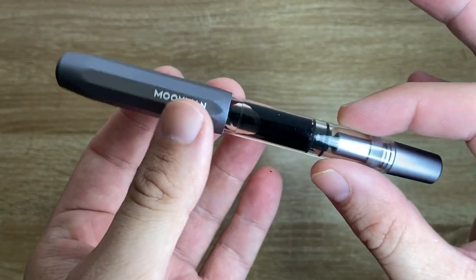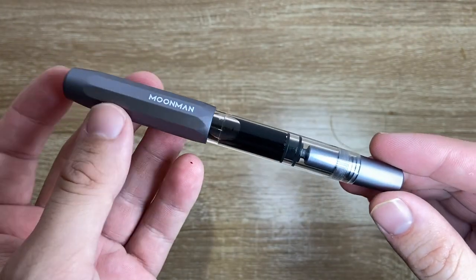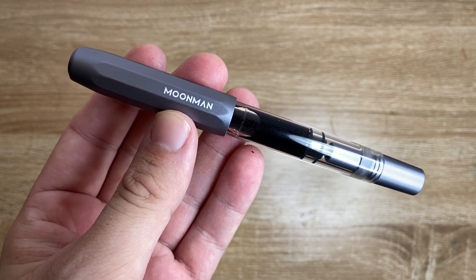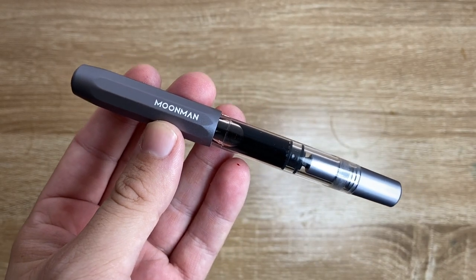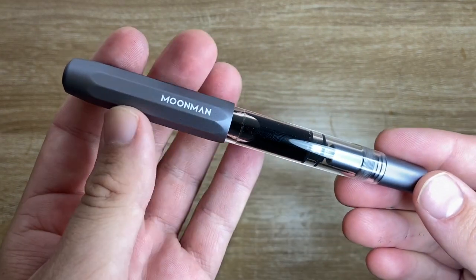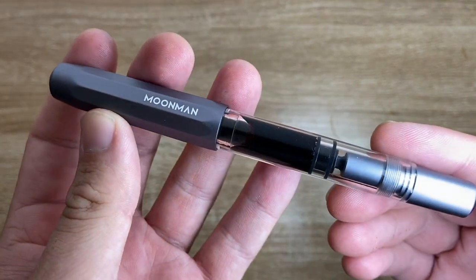As you can see, it is a piston filling pen and that makes it quite interesting. There are certain design elements of this pen that certainly do link up with a number of other pens on the market, but at this price point and with some of these elements combined it certainly puts it in an interesting place. Obviously if there were more nib options available there would be an increased appeal, but there are a few different colours — there's a red and a green, as well as this sort of graphite grey which really appeals to me.